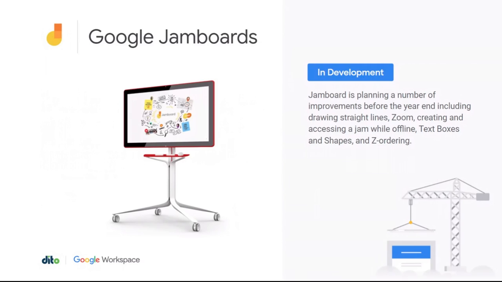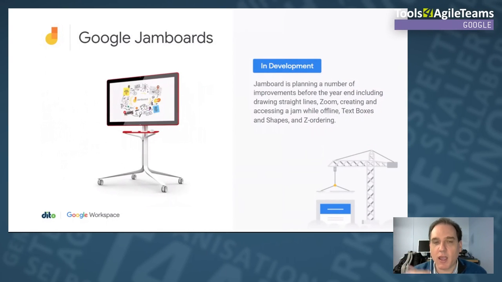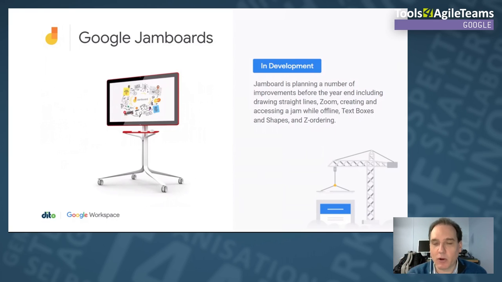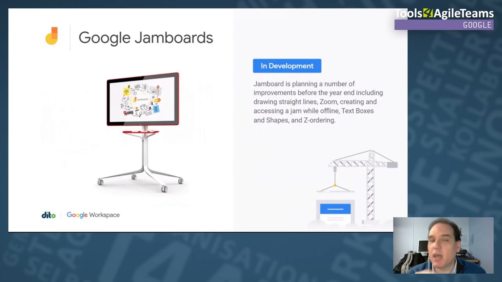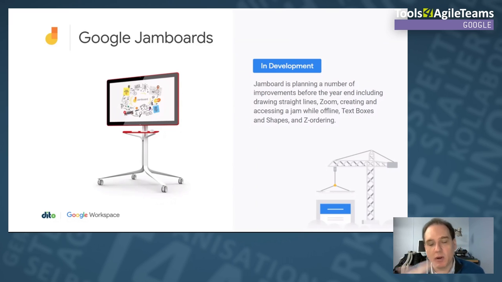Google Jamboard has surprised me this year. A lot of people don't realize you can go to jamboard.google.com without needing the physical hardware — you can do virtual white screens. Coming before year end: drawing straight lines, zoom in/out, offline editing, text boxes, shapes, and z-ordering. You can now start a Jamboard inside a Meet, and everyone on the call can collaborate on it. It's a great work-from-home digital whiteboard — it's an editor just like Docs, Sheets, and Slides.